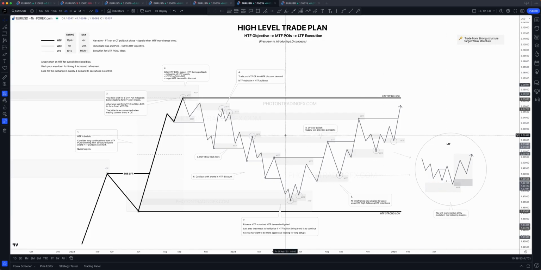Okay, now, as you will know, of course, we have three types of structure, right? Imagine that this here is your medium time frame swing breaker structure. So this is your medium time frame swing high, and this is your medium time frame swing low. Okay, that's your medium time frame swing range. Okay, cool. Within that, what could we have? We could have medium time frame internal structure, right? And then within that, what could we have? We could have medium time frame fractal structure.